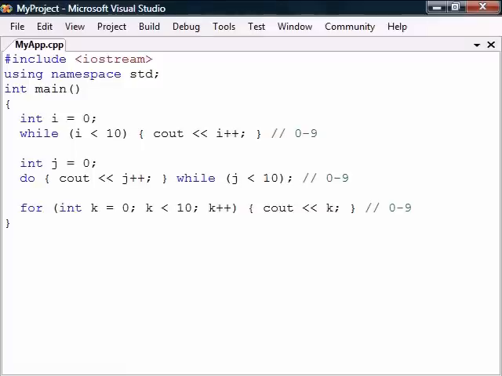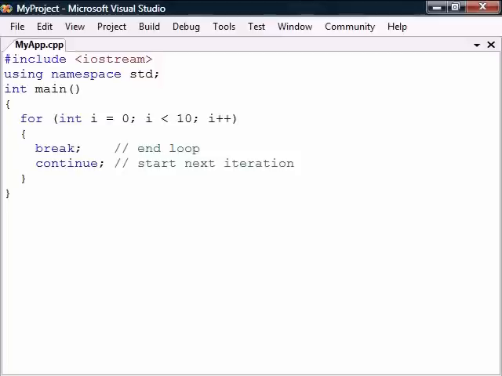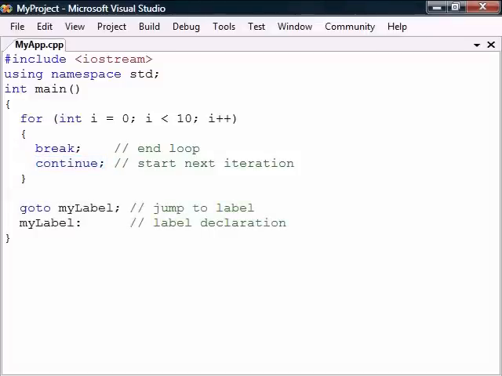Just as with the conditional statements, the braces can be left out if there's only one statement in the code block. There are two jump statements that can be used inside of loops. The break keyword, which ends the current loop, and continue, which skips the rest of the current loop and continues at the beginning of the next iteration. A third jump statement that may be good to know about is goto, which performs an unconditional jump to a specified label. This instruction is generally never used since it tends to make the flow of execution difficult to follow.